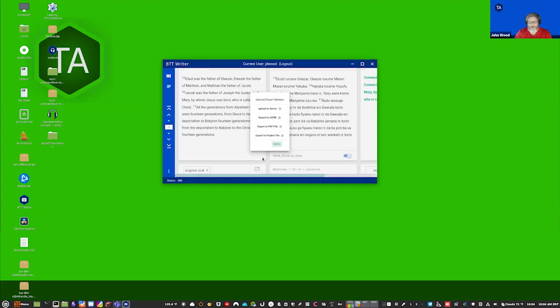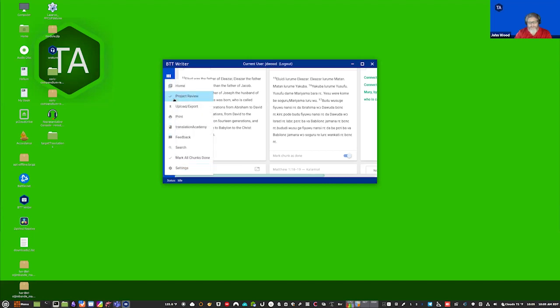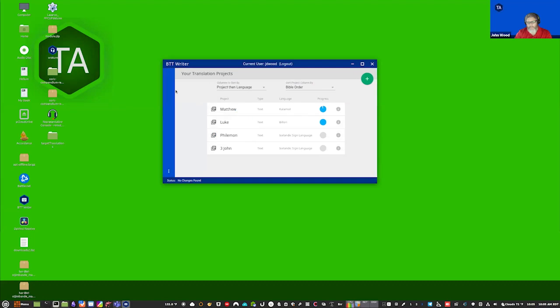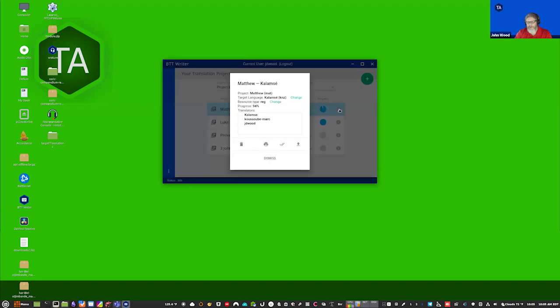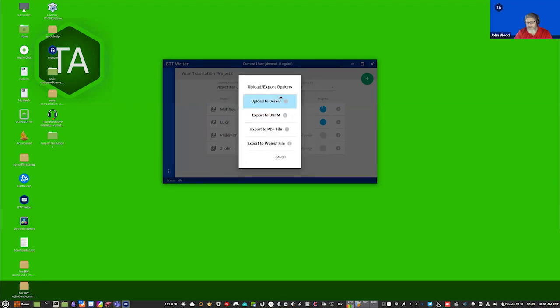I'm also going to go back to the home screen now. And when I click on the details button for the project, you can see down here there's an upload export arrow and there's a little printer. If I click on the upload export arrow, I get the same options that I had when I was in the project.